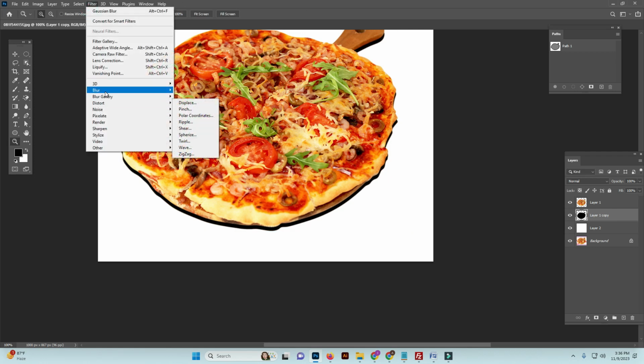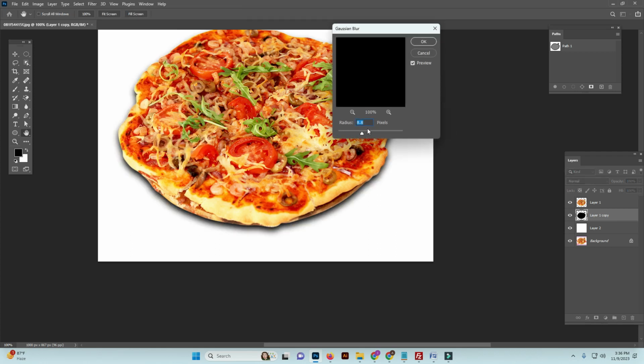Go to Filter, Blur, Gaussian Blur. Adjust the radius until you achieve a realistic shadow effect.